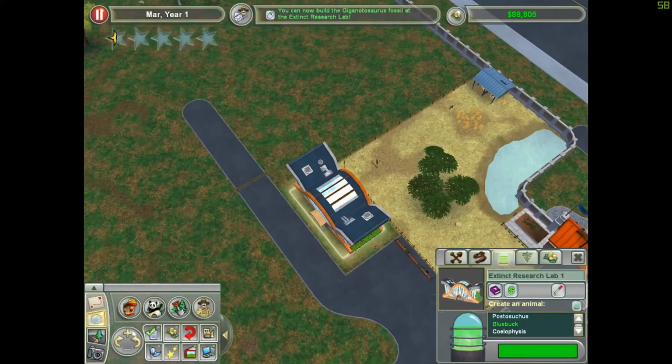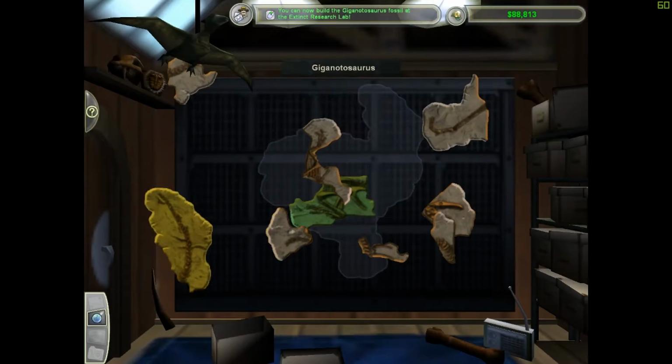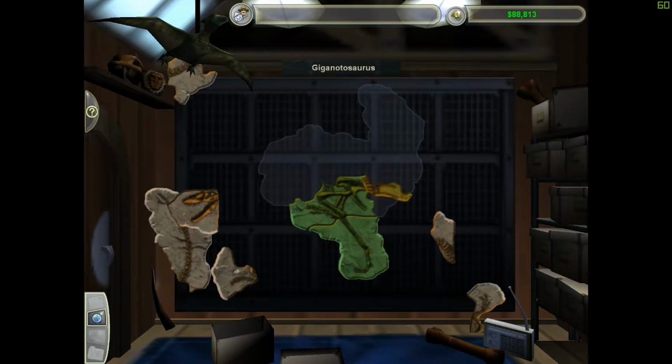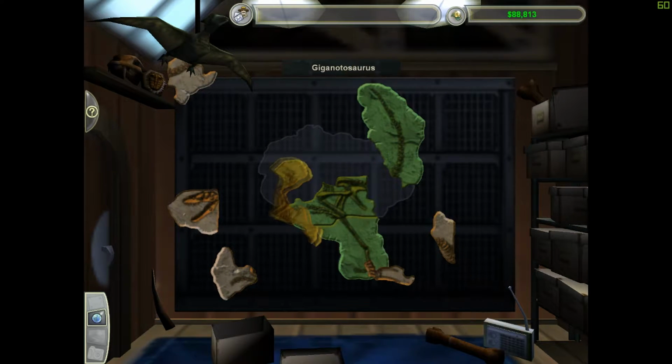The Giganotosaurus! Let's make it! Even though it's something I can't use in the zoo, I just like it. Because this is the Walking with Dinosaurs pack, and I just love the effort they put into making this mod. They put so much effort into making everything just like Zoo Tycoon.